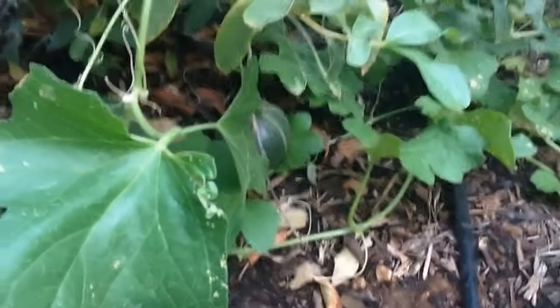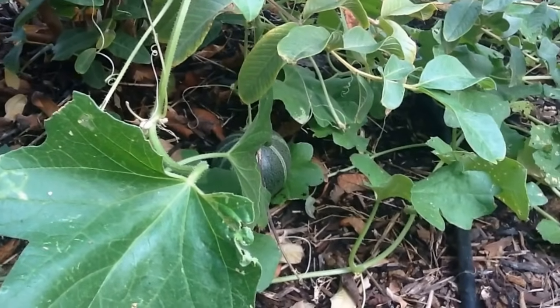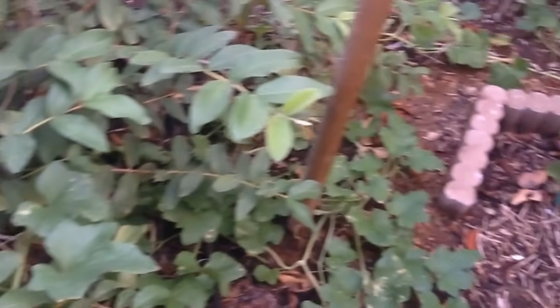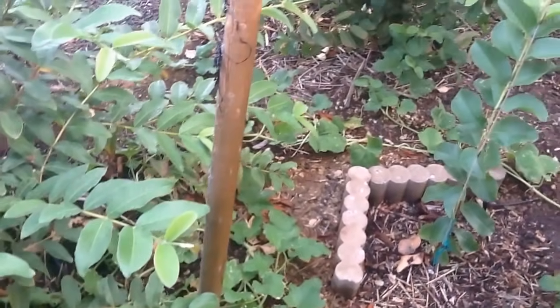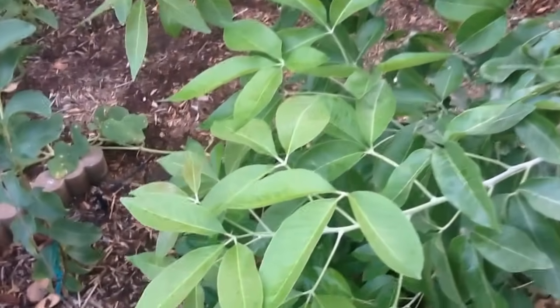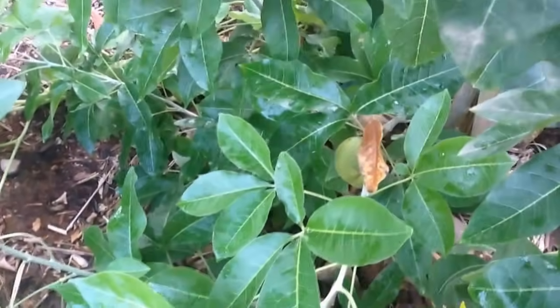You can see down on the ground, I established some ground cover. I did this by just planting in the well some seeds. So I threw down some cantaloupe and watermelon seeds. You can see I've got some cantaloupe that's set there. Looks like some more coming up. So a nice way to kind of double your harvest is planting seeds in the wells. You're watering them anyways, and the ground cover is going to help the soil life. This is another white sapote. This is a Vernon cultivar, and I got this one from Lowe's.